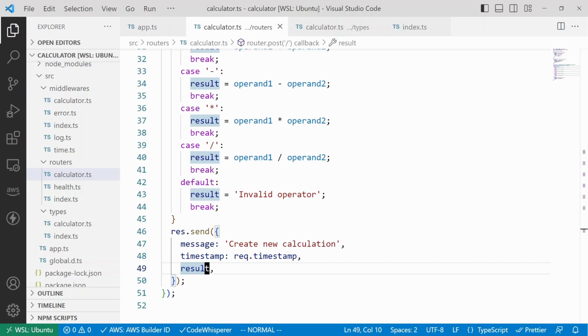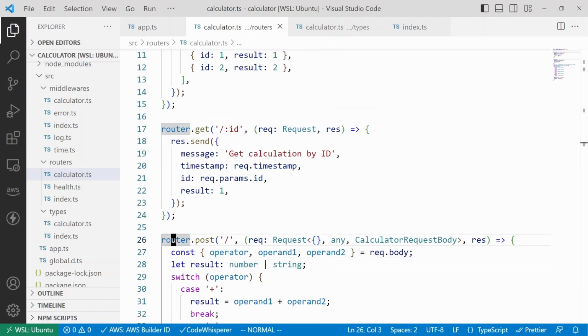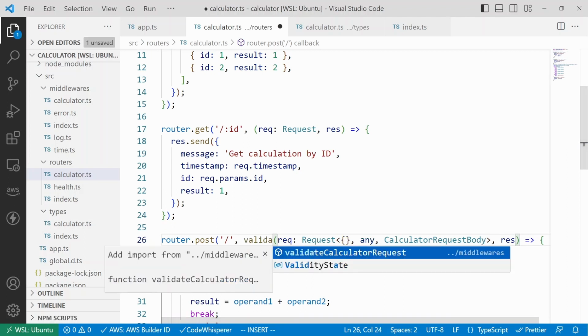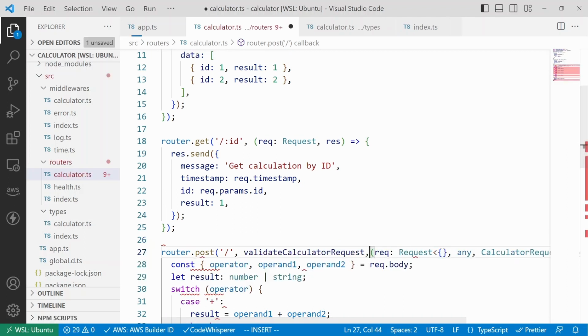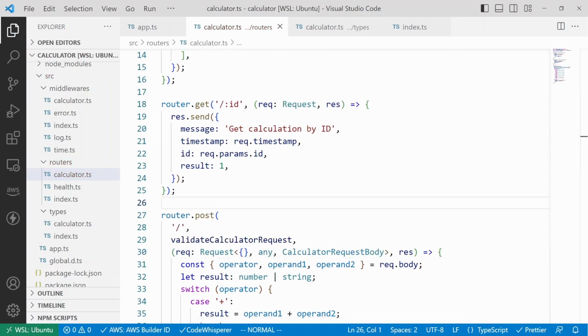In the calculator route for the post request, we can add the validation function here as a middleware. And we can try out our validation function to see if it works as we expected.